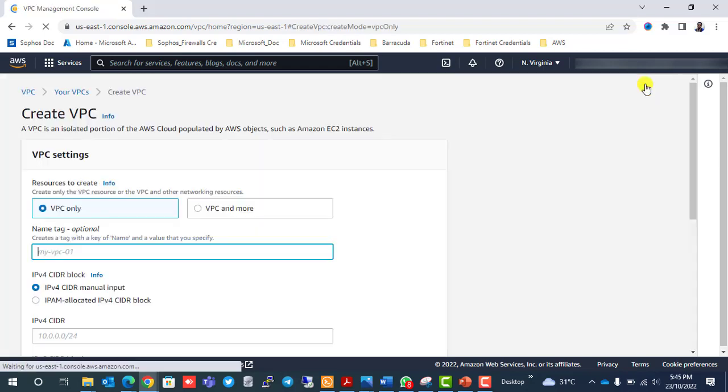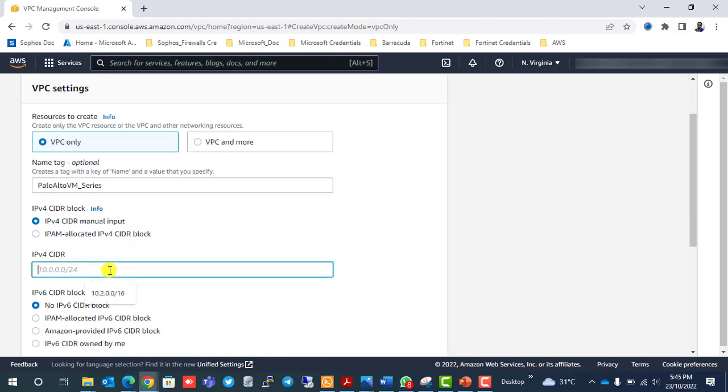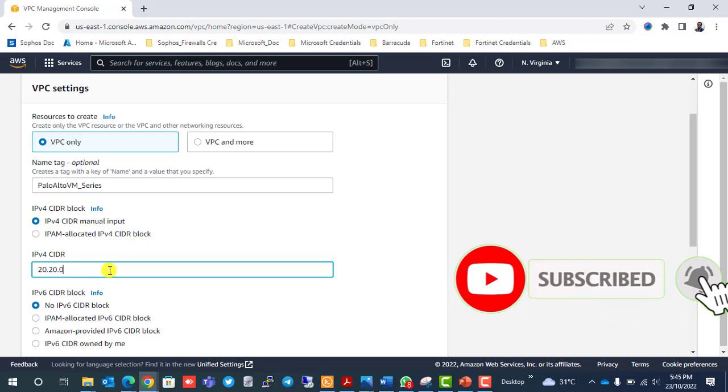I'm going to create new. I'm going to name it Palo Alto VM series. Okay, so I'm going to put it on the CIDR block 20.20.0.0, so it will have to be on /16.